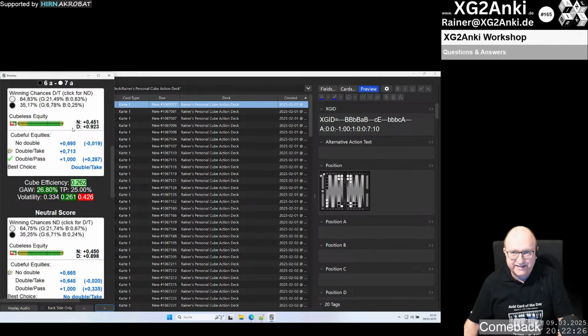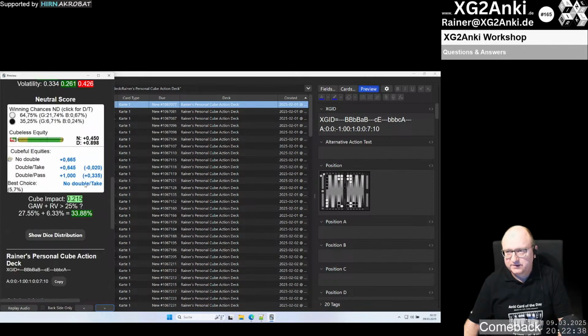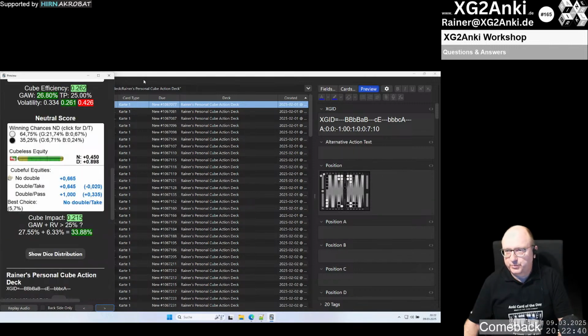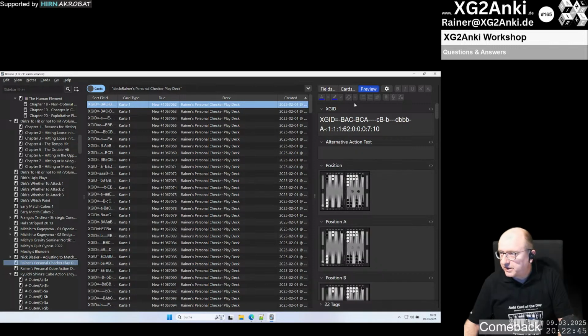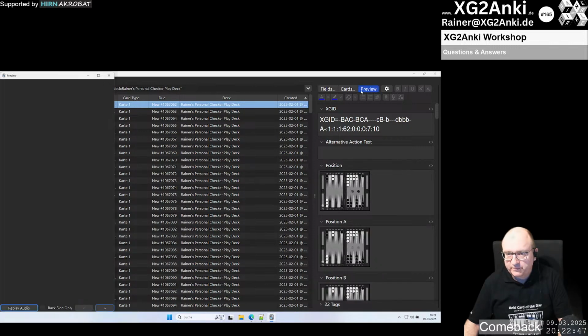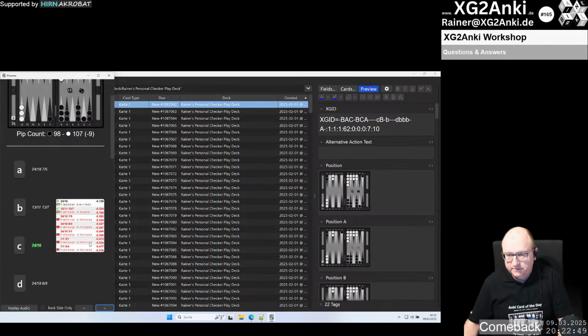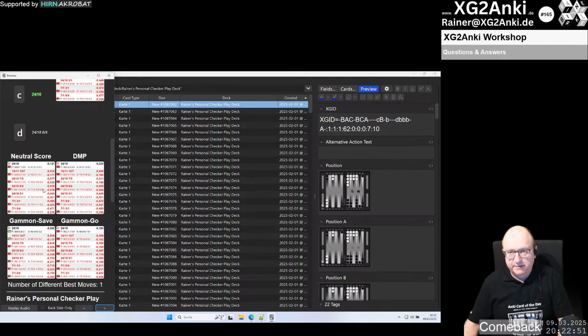Then you can just click on one, and it goes from side by side to this stacked view, or however you want to call it. And on a small screen it's far easier to read. Or for example, if you go back to a checker play, it's the same thing here.